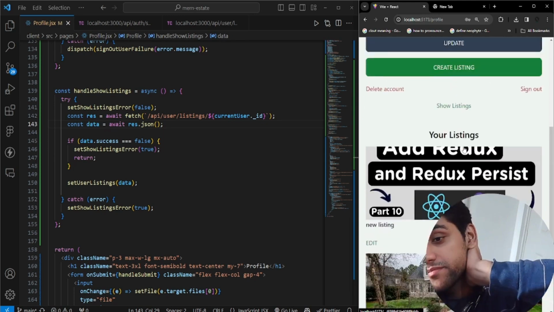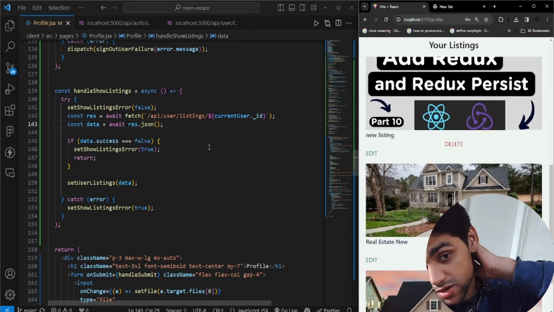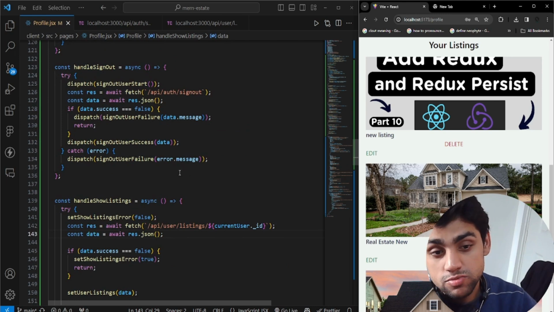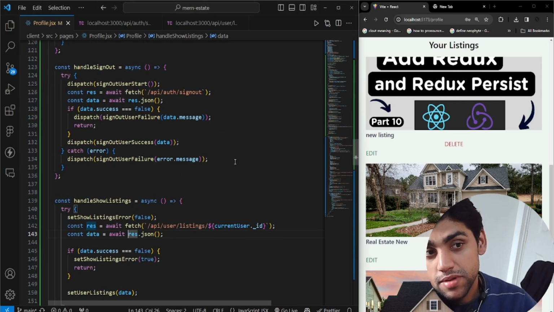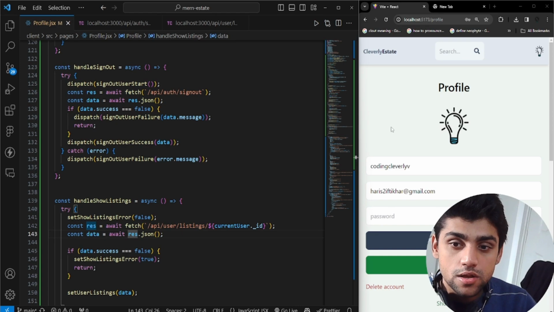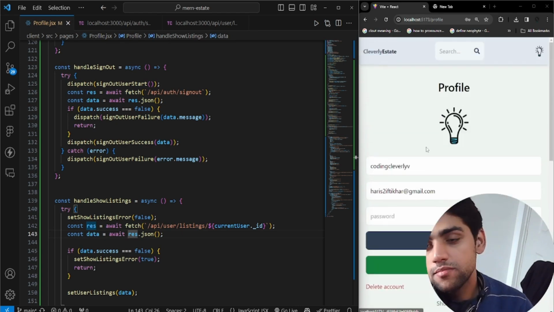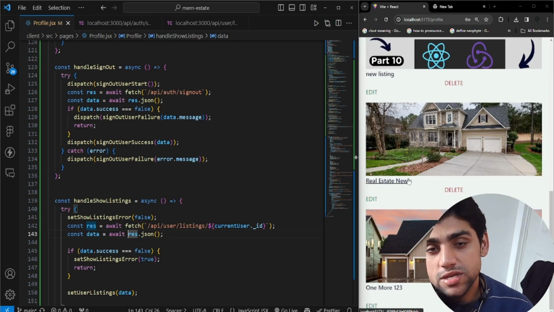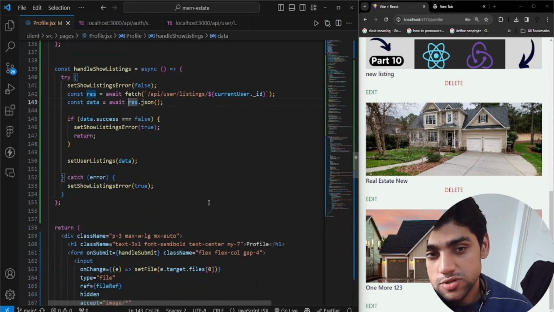Sometimes debugging is very important, and looking over your code, because small mistakes can be ignored, and they could be causing the issue. But at the moment, now you can see that I had 3 listings, and I kept saying I have it. I double checked the code, and this changed from ref to res. We just had to put res because it was a response coming from this API call. Make sure to check this. This is very important: when you fetch, you get a response, you convert that response to JSON, and you put that data. And I was putting that in set user listings.